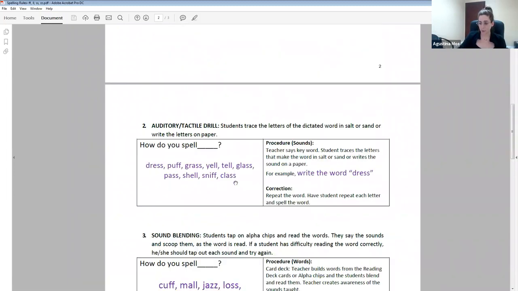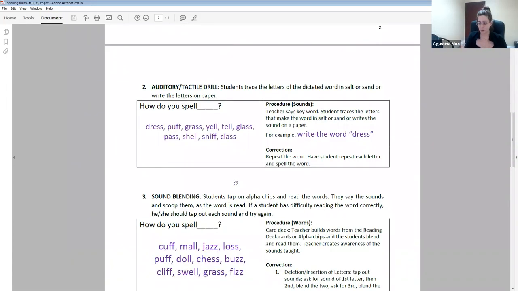Then this is all still part of step one, the visual drill, the introduction and the examples. Then I go to step two, which is the auditory tactile drill. In this case, the students will trace the letters of the words that I give them on, if you have a tray with salt, we've discussed this before. If you have a tray with salt, they'll do it there. If you want less messy, maybe a tray with rice, they can do it there at home. If you have construction paper, any type of material that will make it tactile, that will make them feel some sort of texture, will really help that information shoot to the brain. There's research on it. Whatever is tactile really helps that information sink in.